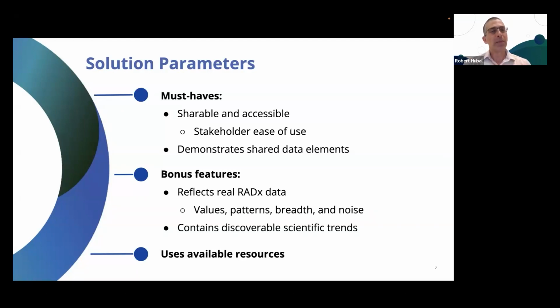We also wanted to be able to implement some scientific trends or hidden patterns within the data that people who understood and were able to analyze appropriately would uncover. So Leanne, who led this effort, and others had these ideas of how to generate these synthetic data to satisfy some of these requirements. Next slide.